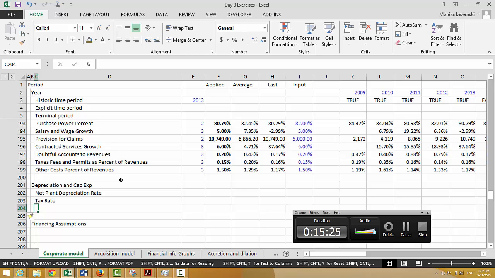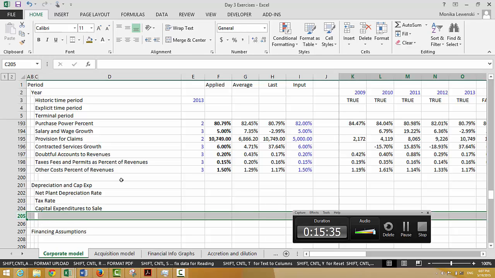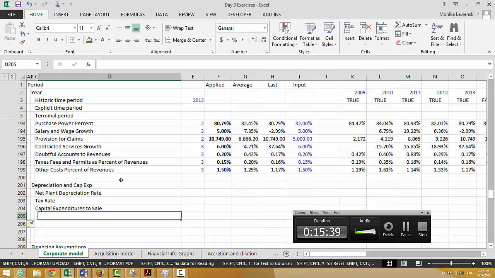And then let's put capital expenditures to sales. Now, this time, unlike the other one, we'll practice making one where we have a historic level, and then let's put a base, low case.